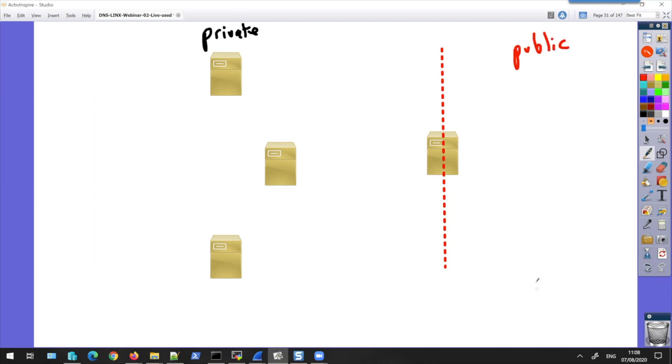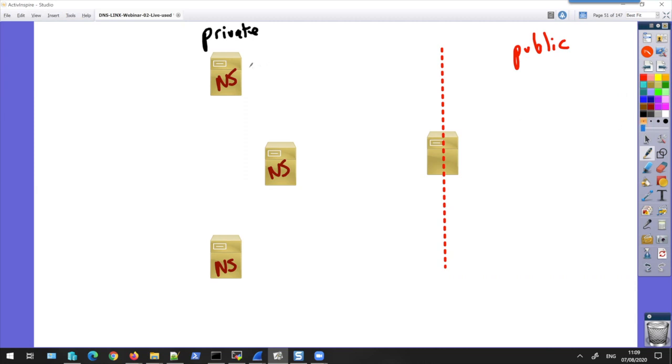You may not want internal name servers. So let's have a name server here, a name server here, a name server here. You don't necessarily want them all to individually go out and do searches in the public domain to look up names. So we could configure the internal ones as forwarders and caching.